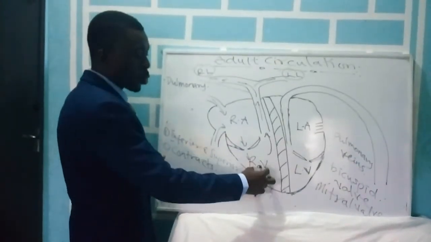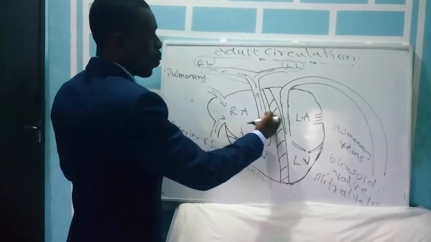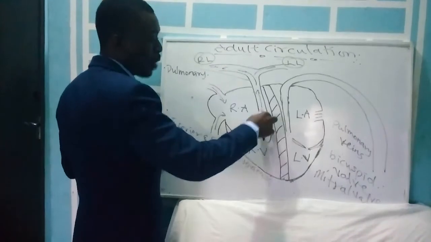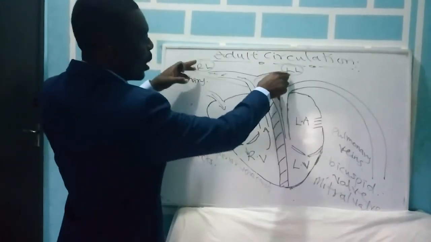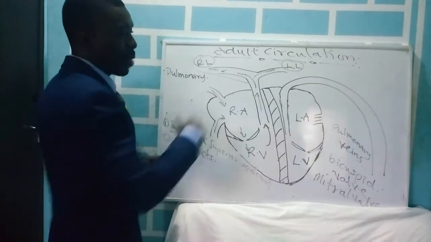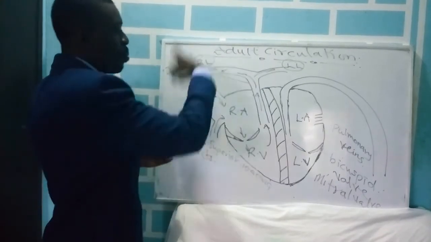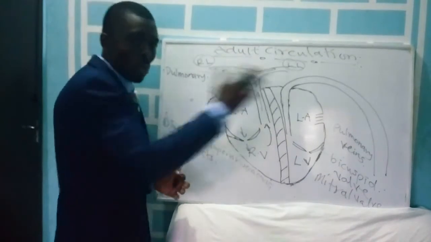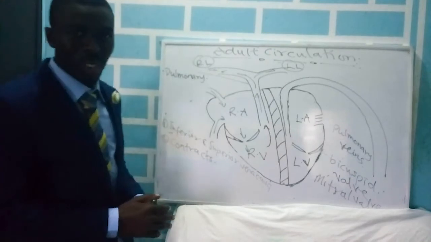The right ventricle also contracts. Then when the right ventricle contracts, the blood moves through the pulmonic valve into the pulmonary artery. So the pulmonary valve opens, then the blood passes through the pulmonary artery. Then it gets into where? The left side and the right side of the lungs. At the left side and the right side of the lung, there is what? Gaseous exchange, where carbon dioxide moves out of the blood, then oxygen enters into it. Then the blood becomes oxygenated. So basically, that is all that you have to know about pulmonary circulation.